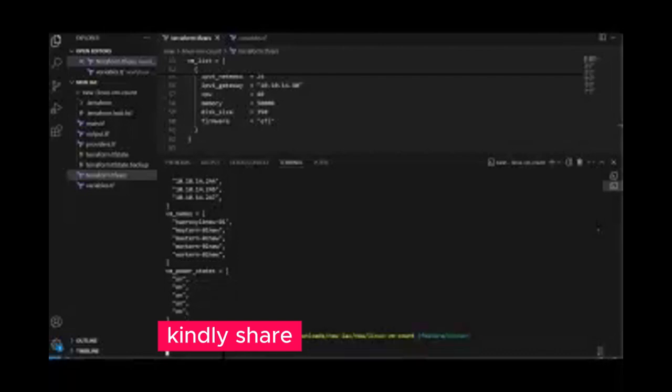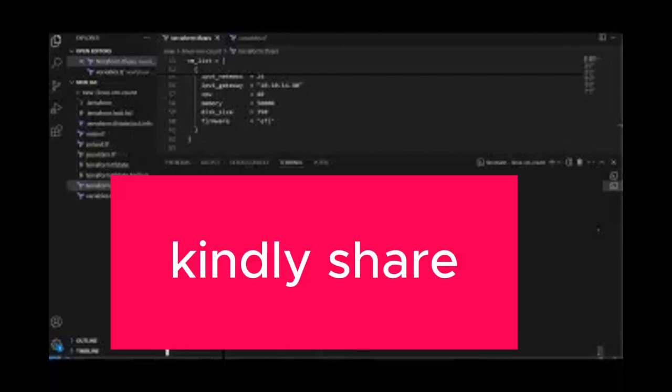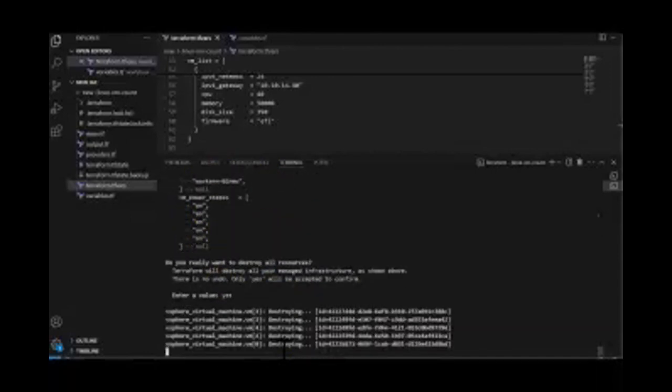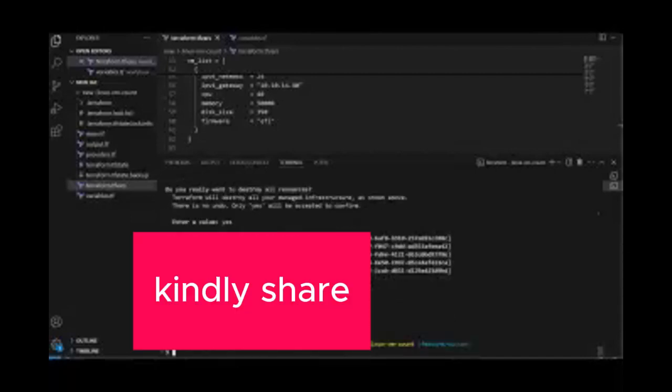So I can say terraform destroy, meaning I want to delete the virtual machines that I just created. And let's see what's going to happen here. It's asking whether I want to destroy these virtual machines, and of course these are the virtual machine names, new. I don't want these virtual machines. I can say yes, and I can delete the virtual machines. So it's saying it's been destroyed. It shouldn't take long to destroy the virtual machines, and then this is complete.